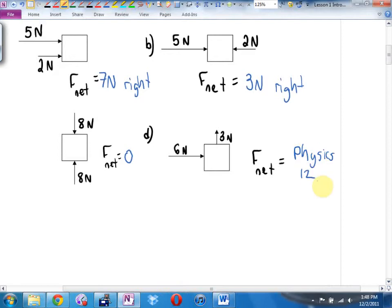Physics 12. Most of physics 11 is going to be keeping things in straight lines. We'll let left be positive and right be negative, or vice versa, but we'll keep things linear. Physics 12, the first half of it is physics 11 done over again, but in 2 dimensions. Oh, and Jordan, if you take first year university physics, that's actually physics 12 done over again, but in 3 dimensions, because we live in a 3-dimensional world. But there, you really need calculus to do the math.